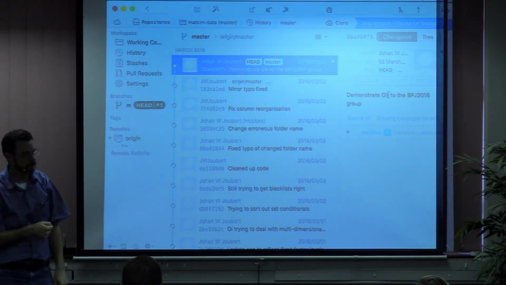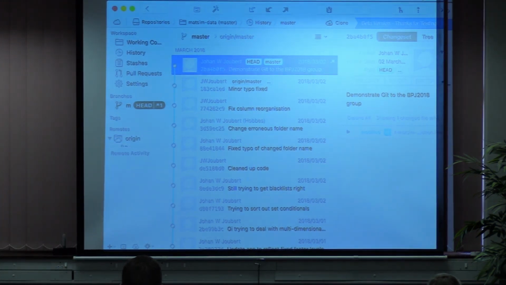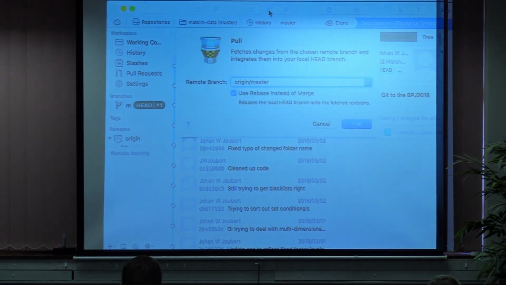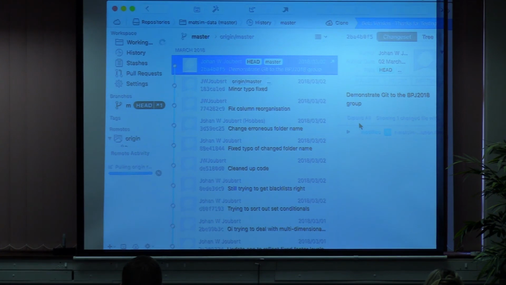So what I'm going to do first is a pull. And if you have the option of a rebase, I'll explain what that is, use the rebase. It comes back and says, no, everything seems to be fine. Done.